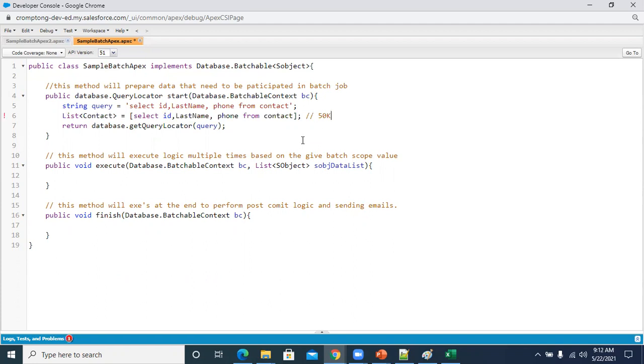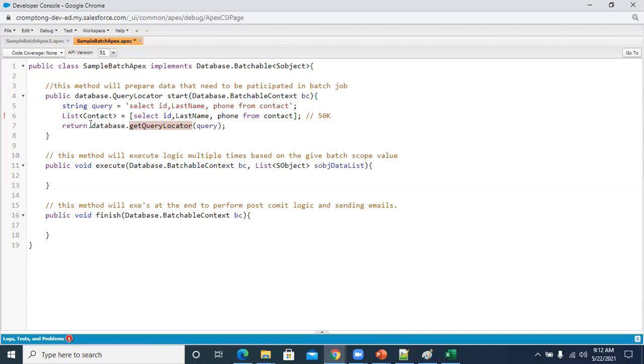But what about Database.getQueryLocator? It deals with up to 5 million records. 1 million is equal to 10 lakhs, right? That means 5 million is 50 lakh records it can deal with.